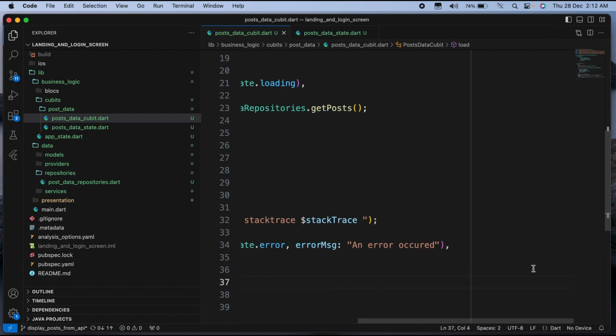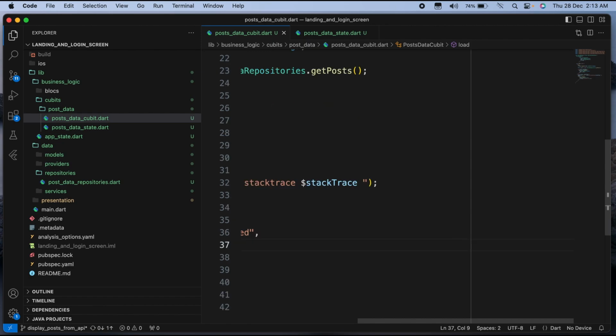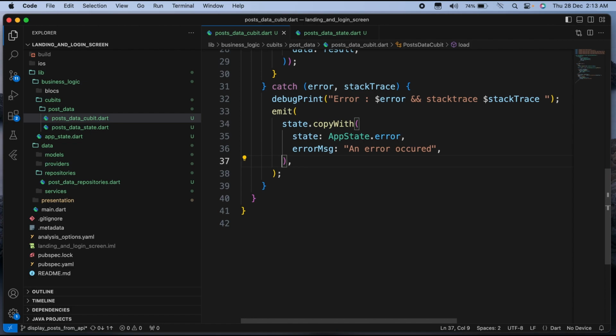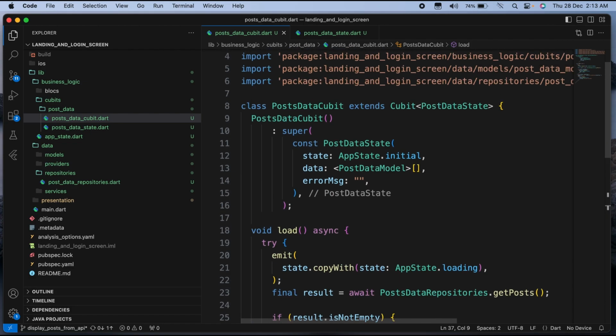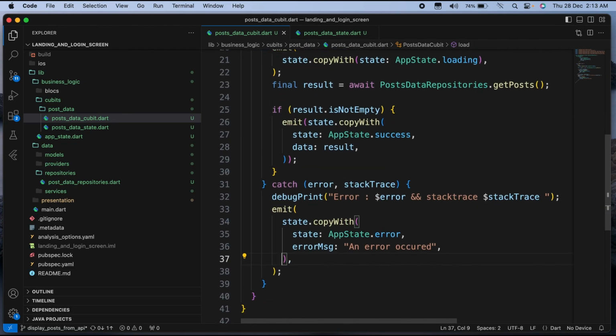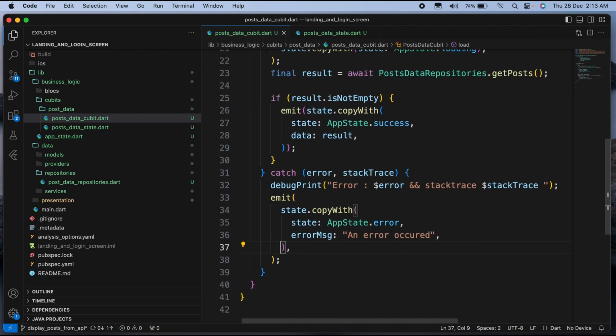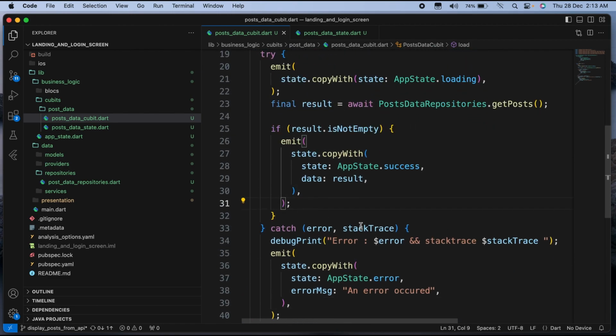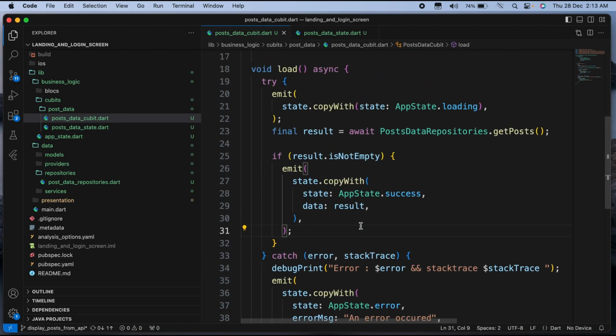Let's save. Let's do this and save again. Yeah, I think it's okay. I think we are good with this post data qubit class. Everything is good here.